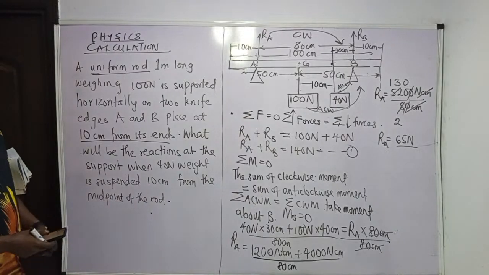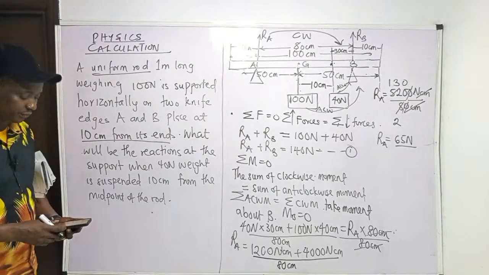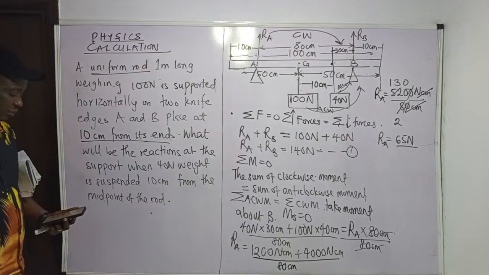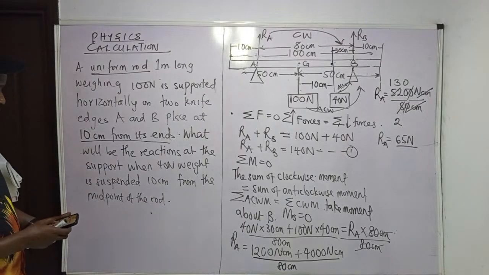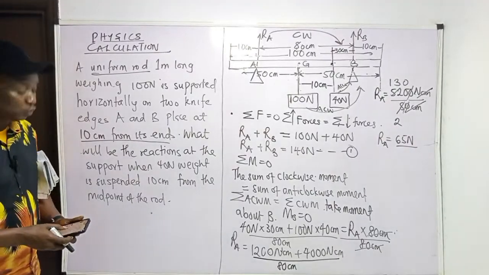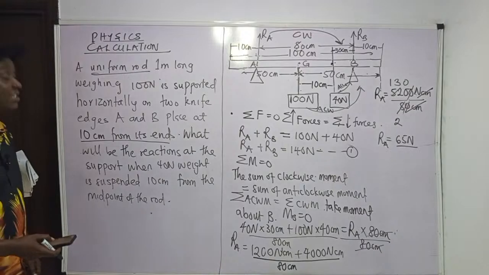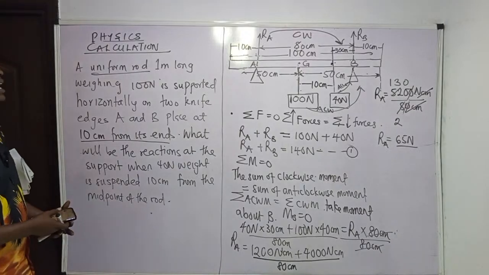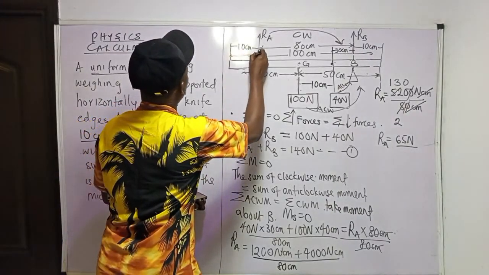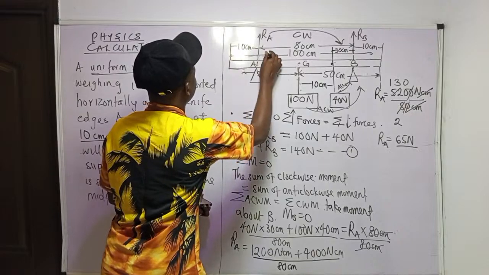Write the question out. Don't forget, if you miss the diagram, you have missed the question. So if you don't get the question, that means you have failed. You are not going to comprehend what we are doing. So for you to comprehend, for you to understand, you have to draw the diagram well. If your diagram is wrong, the whole question is wrong.